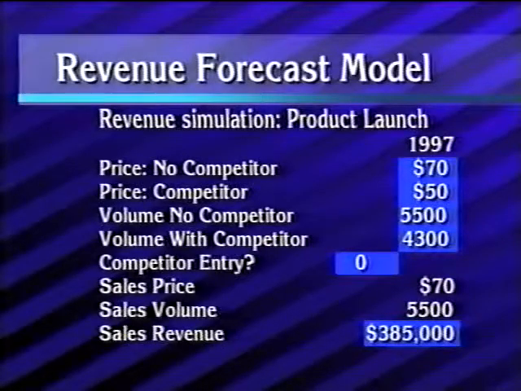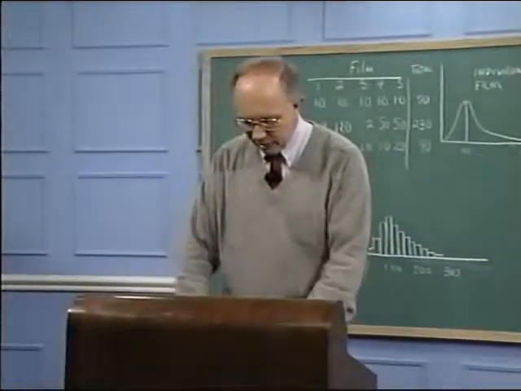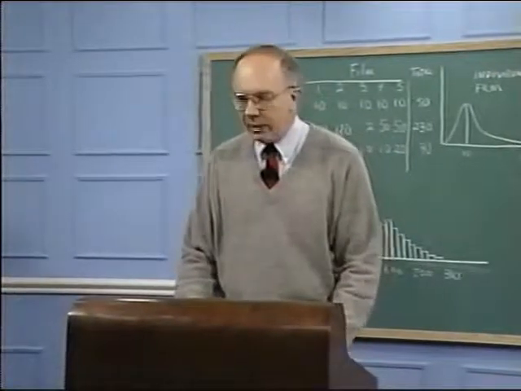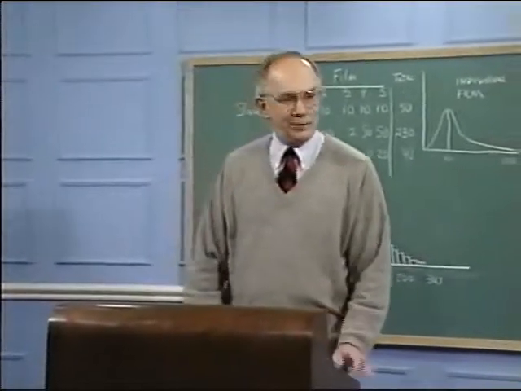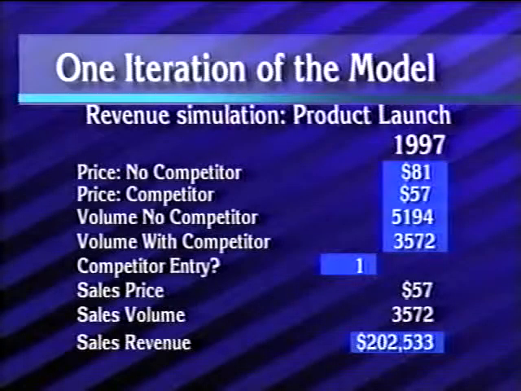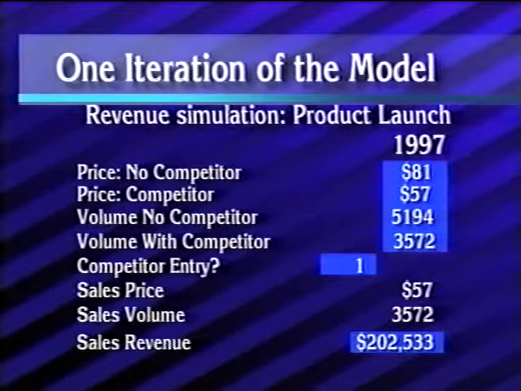So if you look at the slide which deals with one iteration of the model, now I start recalculating the spreadsheet. And here is one calculation. Let's see what happened with this first iteration. All iteration means is a step, a recalculation of the model. I'm doing it one time. I'm letting this product live one life. I'm going to let it live thousands of lives, in this case maybe 500 lives. And I'm going to see what the revenue associated with this is from a probabilistic standpoint. All right, here we go. One trial of the model.